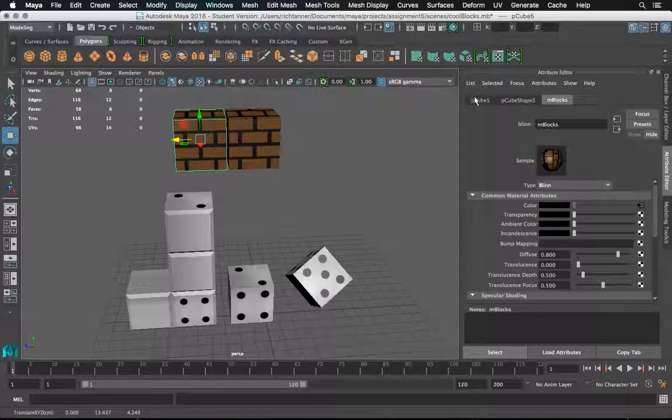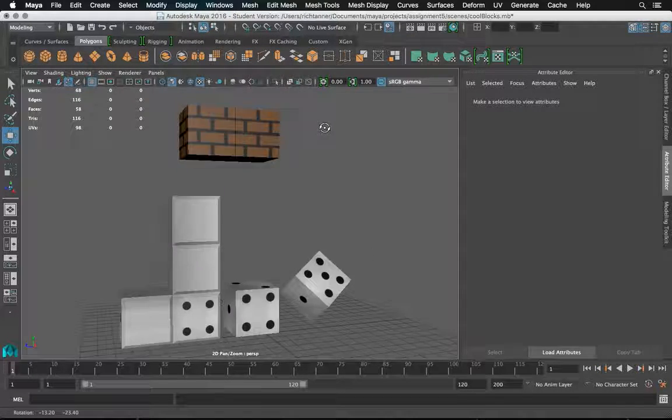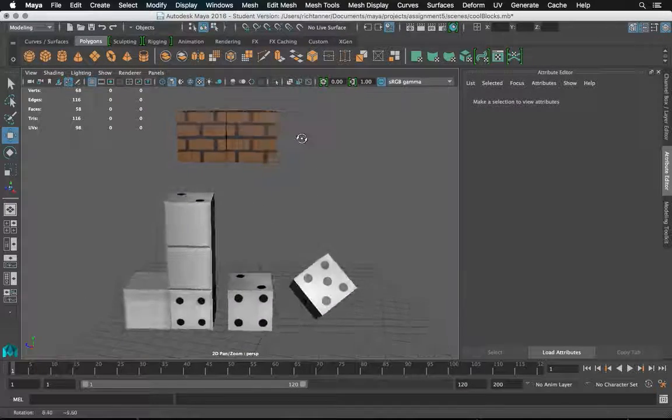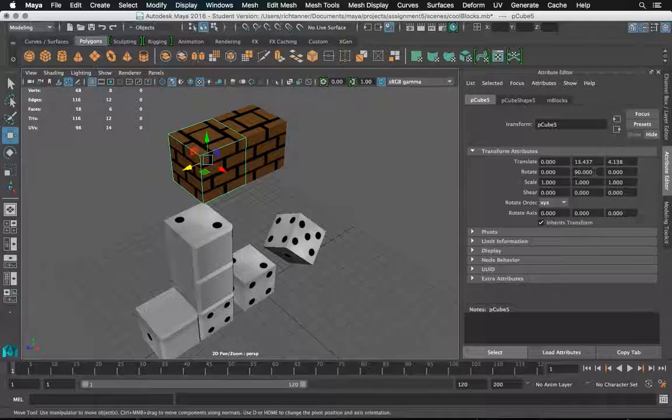And I think if I grab this and rotate it 90 degrees, they could almost look like they're continuing one another. Yeah, pretty cool. All right. So that's maybe a better way to do our texturing. Looks good.